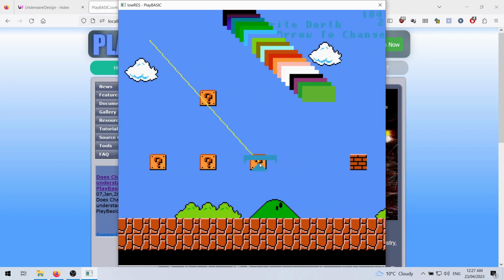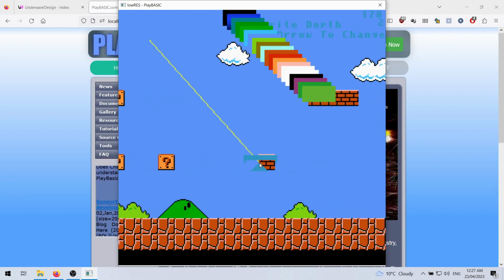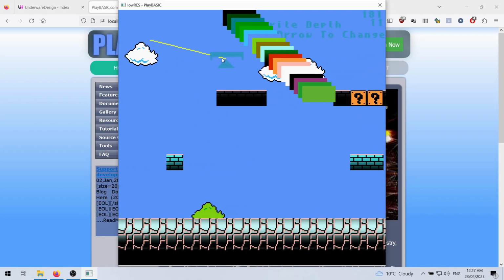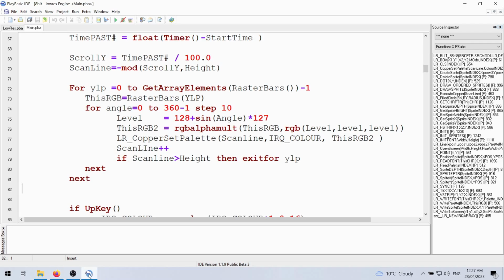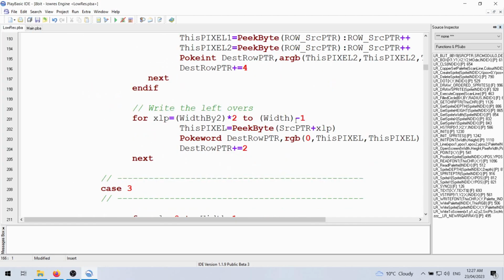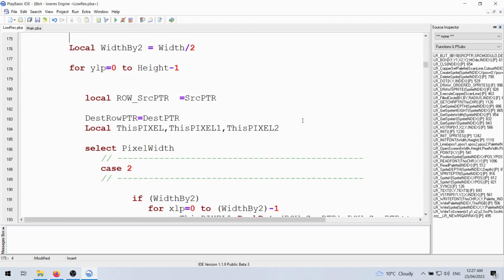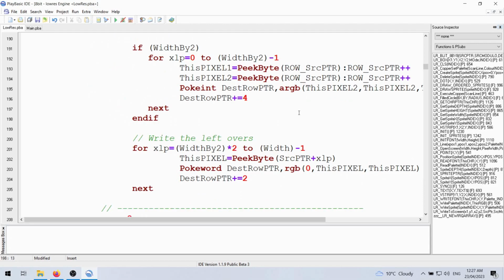Anyway, bit of a weird oddity, isn't it? But yeah, it runs pretty well. I'm just using 165, whatever the latest build of 165 is. Nothing special. And if you looked inside the code, as we were just doing before, you would see that the routines themselves are nothing special. That's doing the resolution copy. So we've got a separate routine for every alternate width. I did update this a little bit.